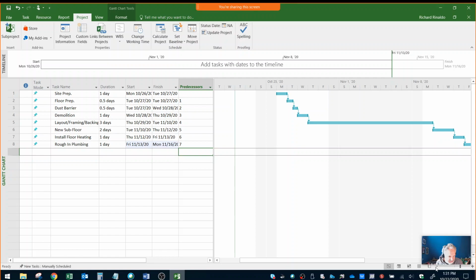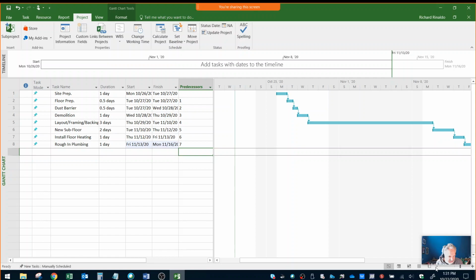Install tub and shower. And that's 1 day. Task dependent upon the rough-in plumbing. And then rough-in electrical. That's 1 day.